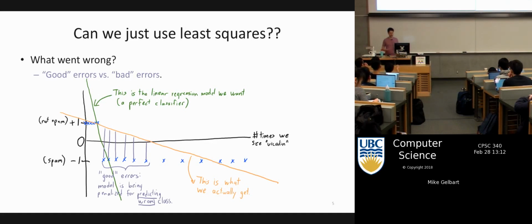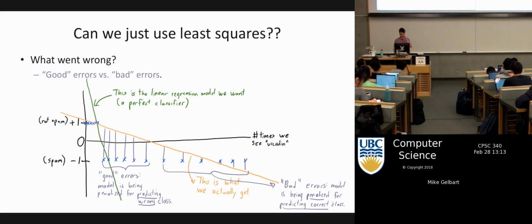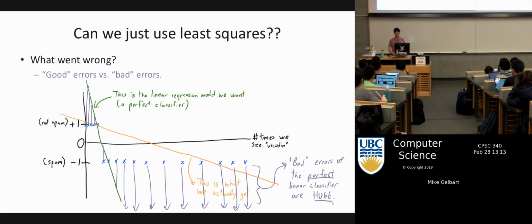So again, going to this idea of good errors versus bad errors. This is not an official technical term, but for the purposes of today, for the orange line there are some residuals where the orange line is actually misclassifying the points. But there are also these residuals being added to the loss where you're not misclassifying points, and those ones are way larger for the green line. Right. Okay, I roughly talked about this already.